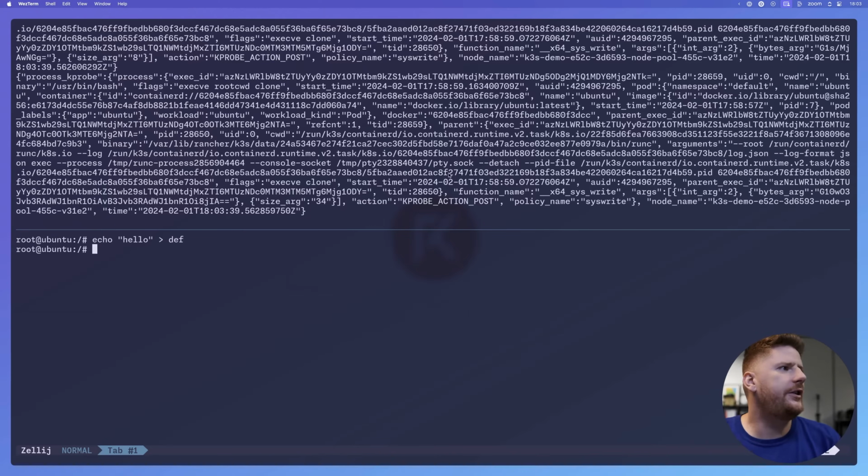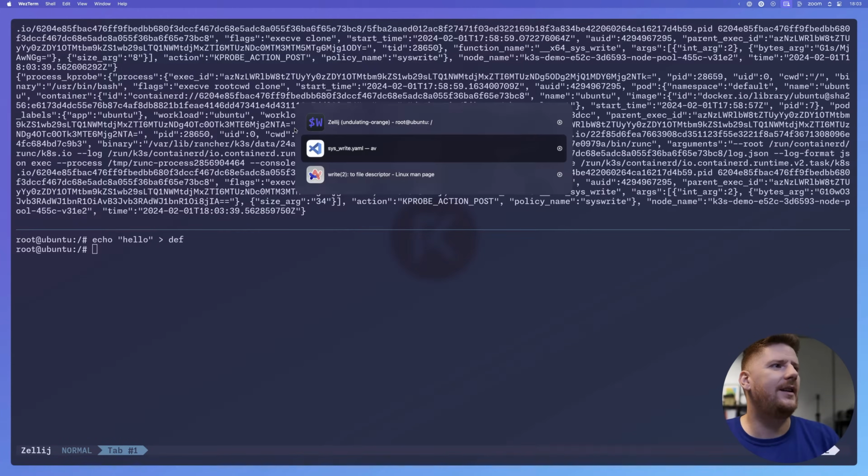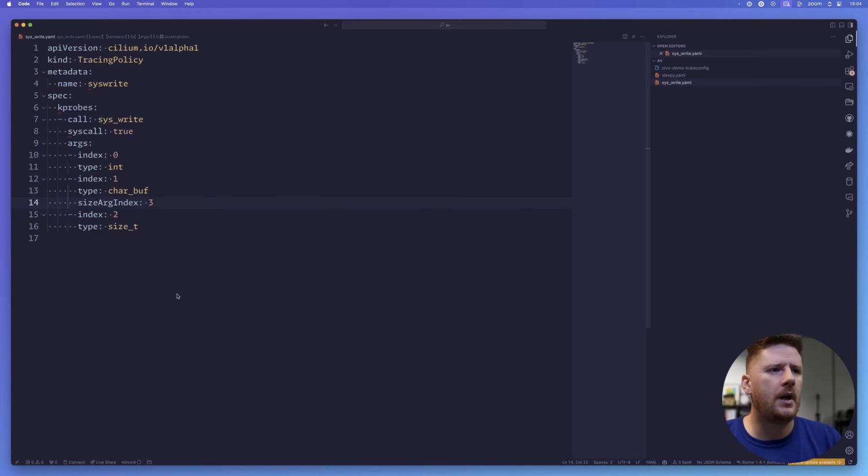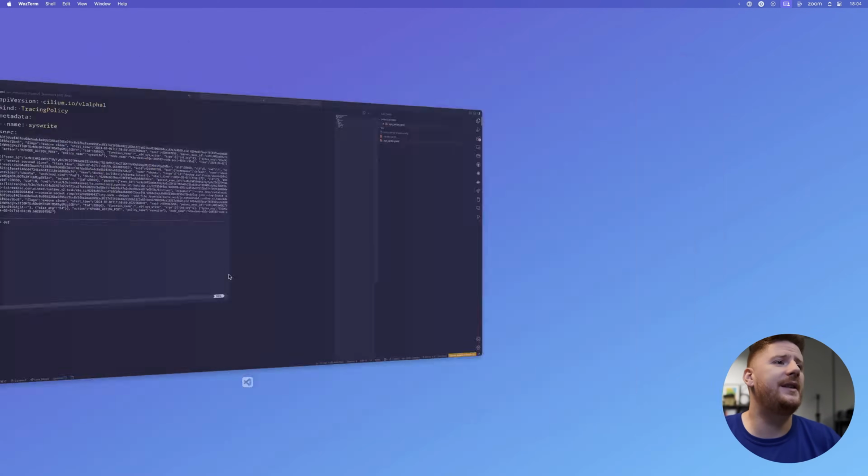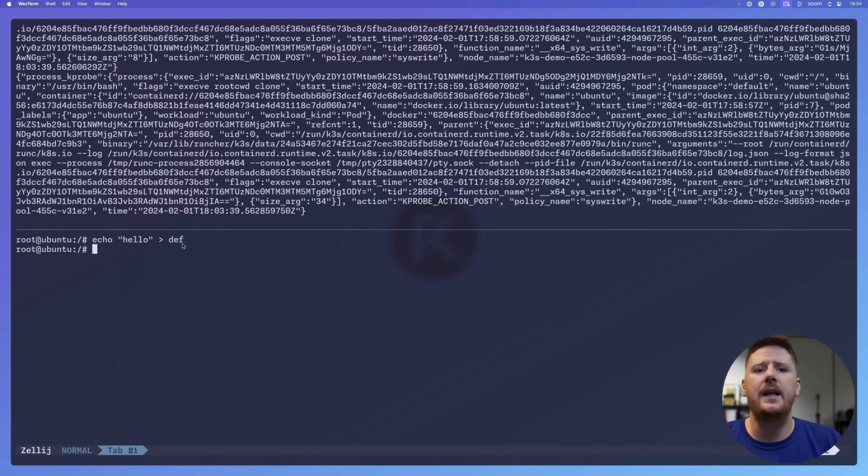Now we executed a write, but there's so much going on. We're actually getting a lot more writes than we can fully understand. And it's actually going to be rather difficult to find and pinpoint the one event that we want, because let's jump back to here. When the write syscall is called, first, it writes to a file descriptor rather than a file name. So we're not even going to be able to see that we wrote to something called DEF because at the syscall level, there's no such thing.